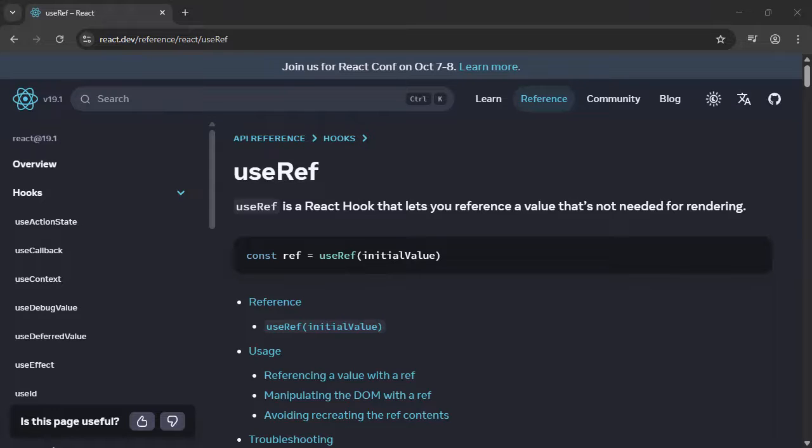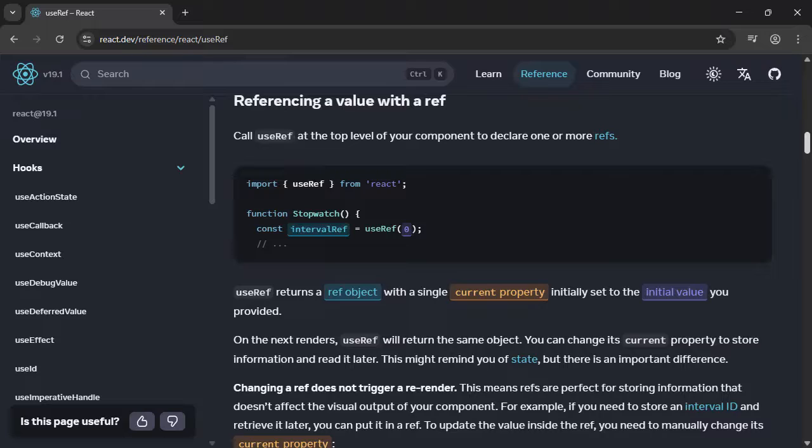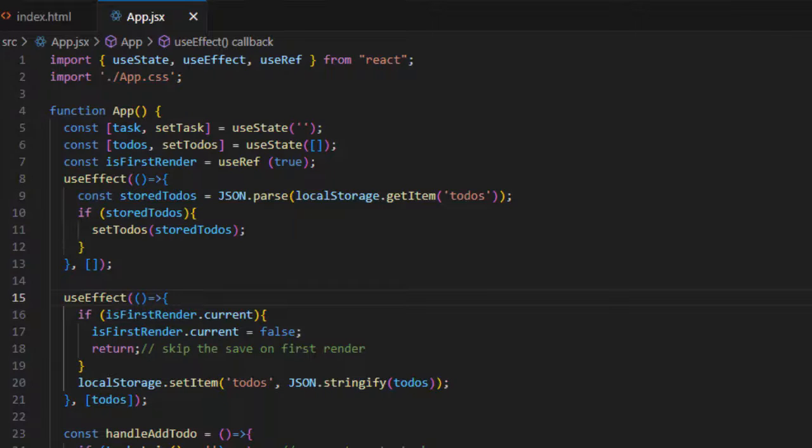During all this explanation, I assumed that you already know about useRef, but if you are not sure, useRef is like a box that holds a value across renders, but changing it doesn't re-render the component, which makes it perfect for flags like this. And you access the data using the .current property. Alright, that section is complete.